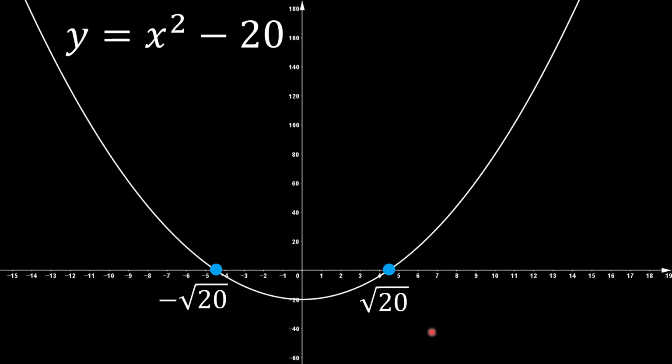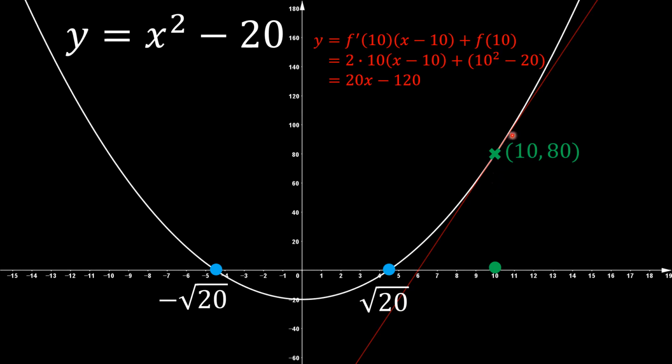Here is an example of finding the square root of 20. As you can see, y equal to 0 has two roots. The problem is we don't know what these numbers are. First, let's put 5 as the initial value for predicting the square root, x0, in the Newton-Raphson method. As a result, it can be seen that the y0 value of the function is 5. Then, the equation of the tangent line approximating the quadratic function at x0, y0 is obtained. For reference, you can just use the simple formula x1 is equal to x0 minus f(x0) divided by f prime of x0 that we saw earlier. I'm looking for the tangent equation because I have to explain this method visually to you here. So, anyway, this finally yields y is equal to 20x minus 120.